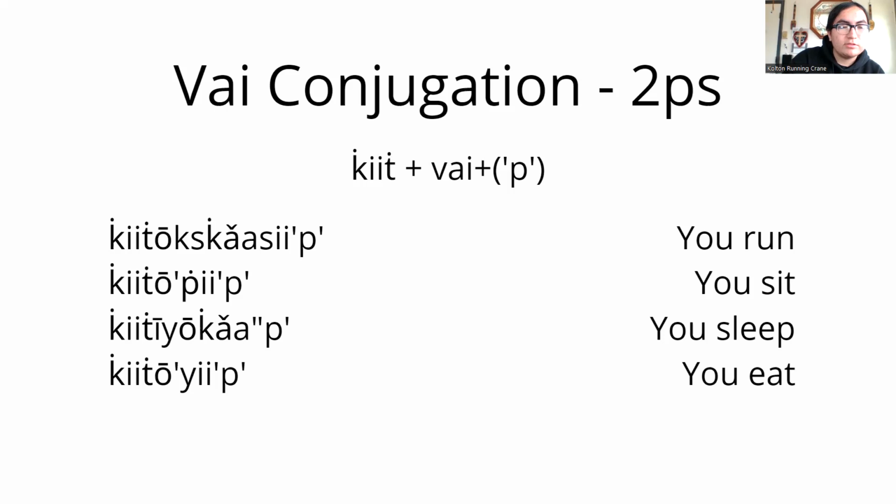They could also serve as questions to be asking. So when you say you run, it's kind of asking, are you running? Or are you sitting? Are you sleeping? Are you eating? Or even, do you eat? Do you sleep? Do you sit? Do you run? It just depends on the context. And really the only way that you can differentiate between stating you run versus are you running is context. So just watch out for the context.